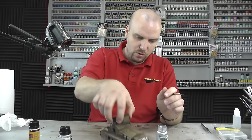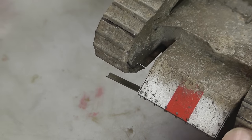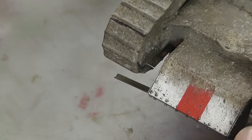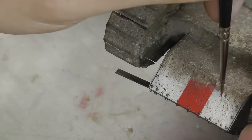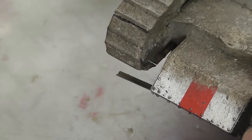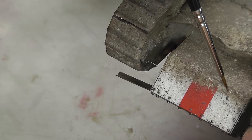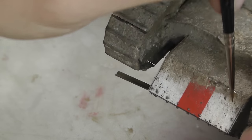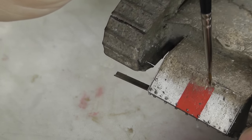Maybe I could show you, say, at the back here. We've got some stuff going on at the back here. Maybe we could get out a smaller, pointier paintbrush and do some streaking. Just streak the wet effect and have it pulling down the bottom. Get a bit more on my paintbrush. Just get it pulling down the bottom and then having a couple of streaks, maybe coming off the bolts and stuff.